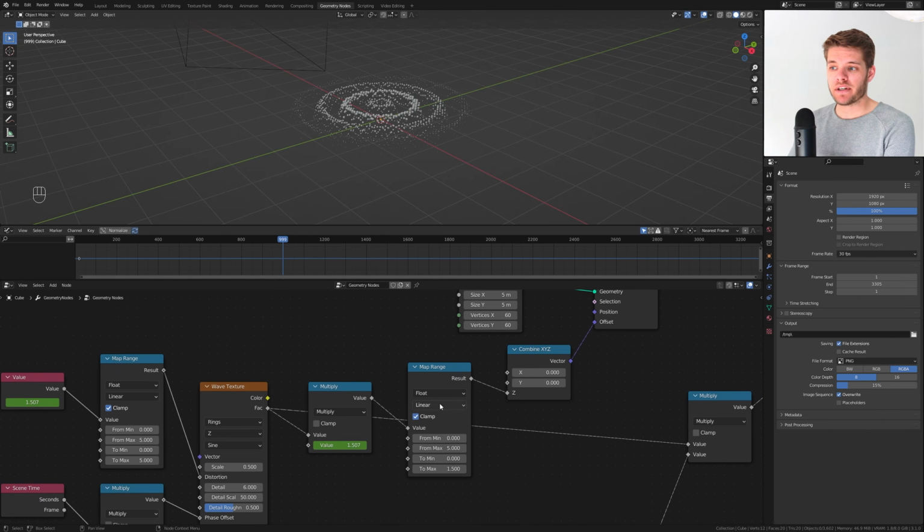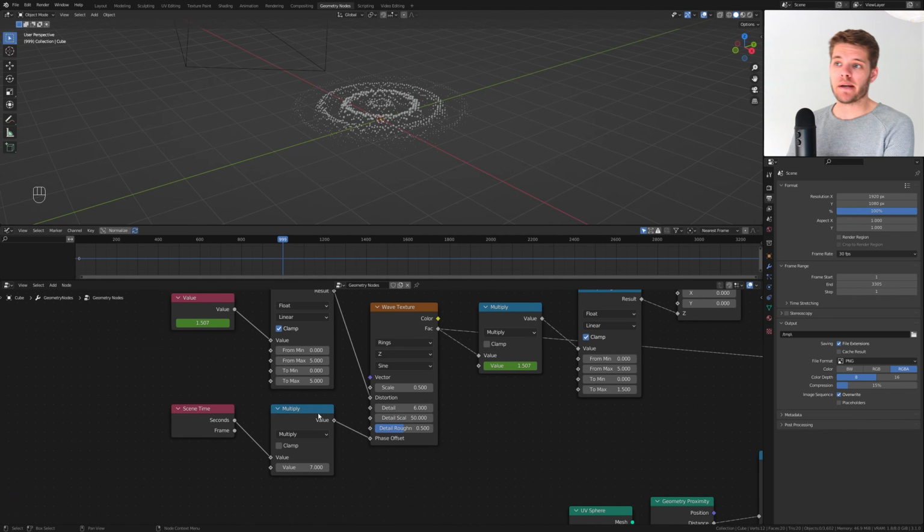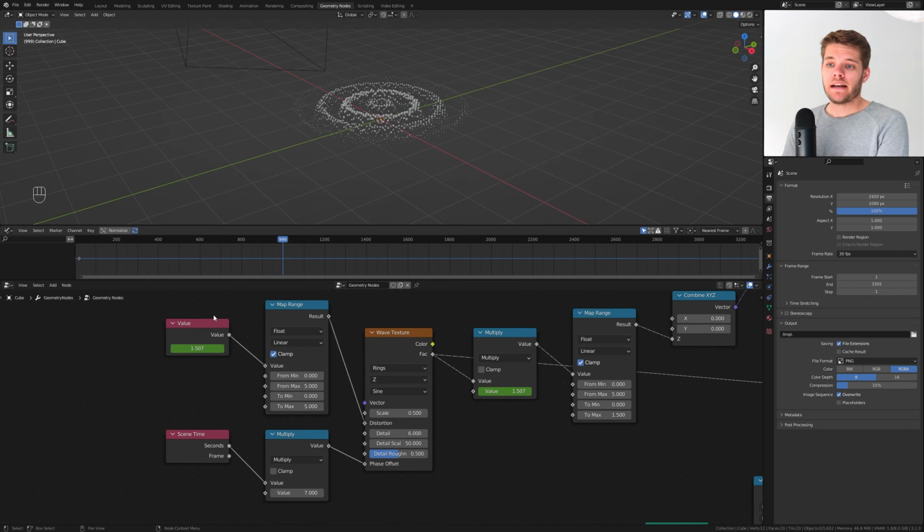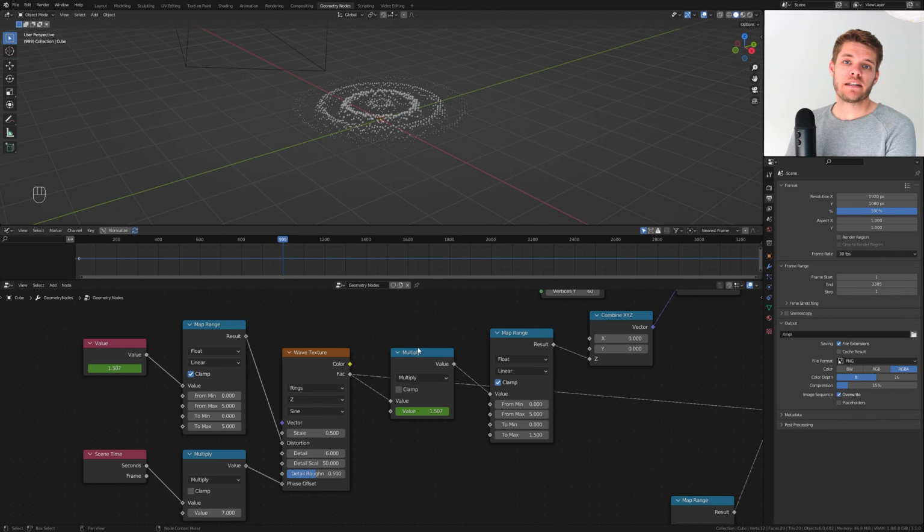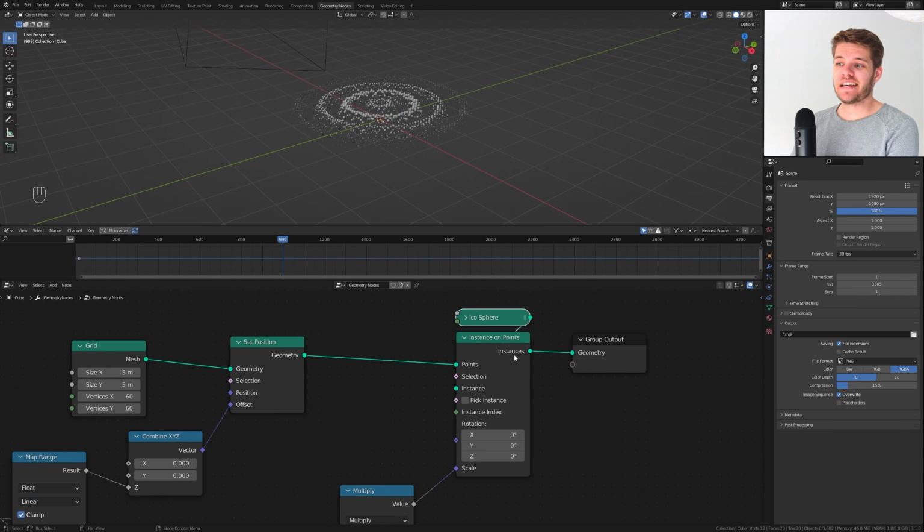We plugged in a wave texture and told Blender to only affect the z-axis with the combine XYZ. We then added in our scene time to animate the entire thing looping inward, added some distortion. So we created an animated value node using our sound here and controlled that with a map range to change the distortion of our wave texture. We then multiplied the entire thing again to make it a bit stronger and also get the height to respond to our sound. Then we added in some icospheres on each of the points by adding in an instance on points node and then the icospheres.